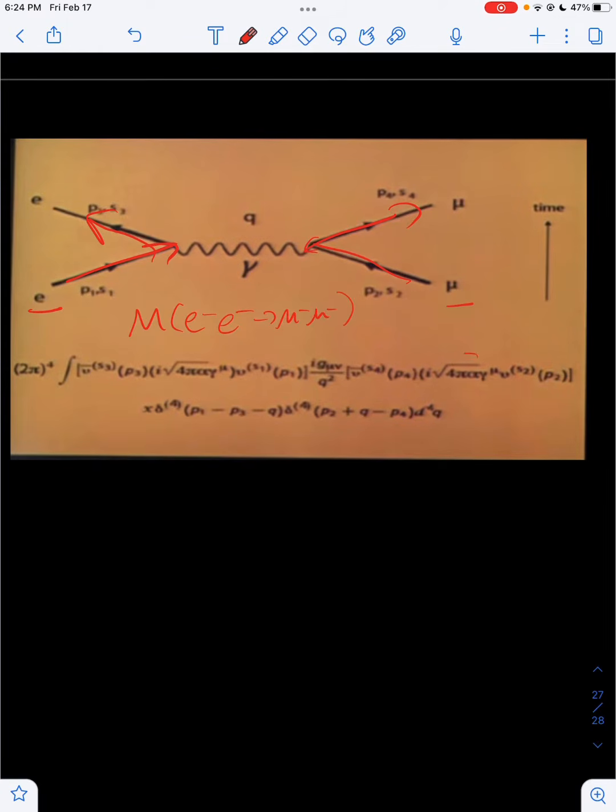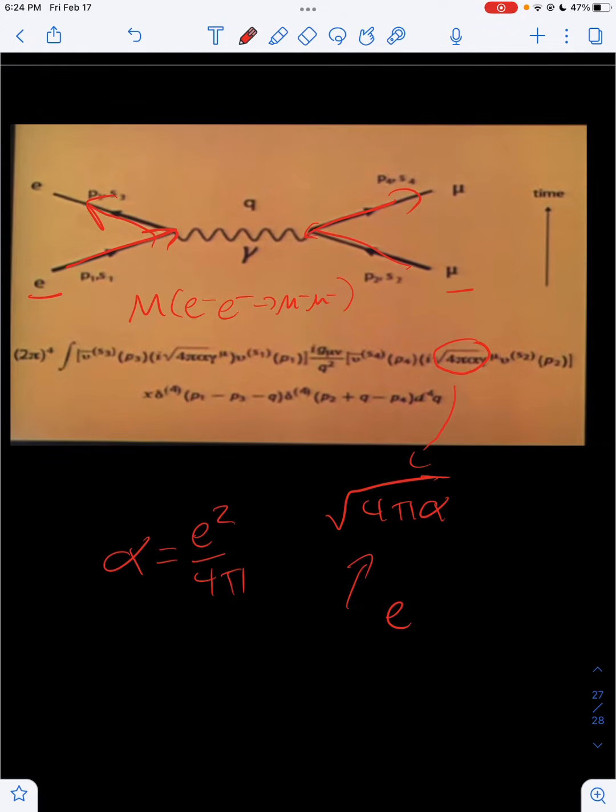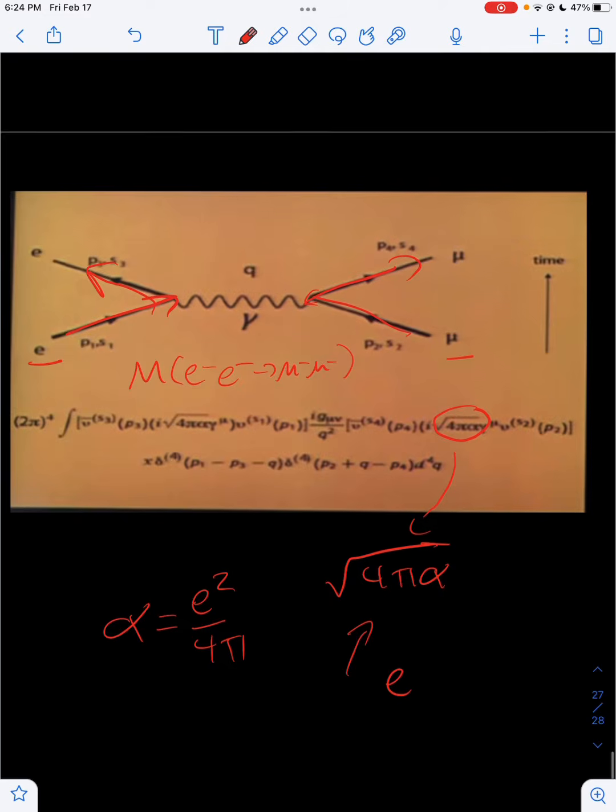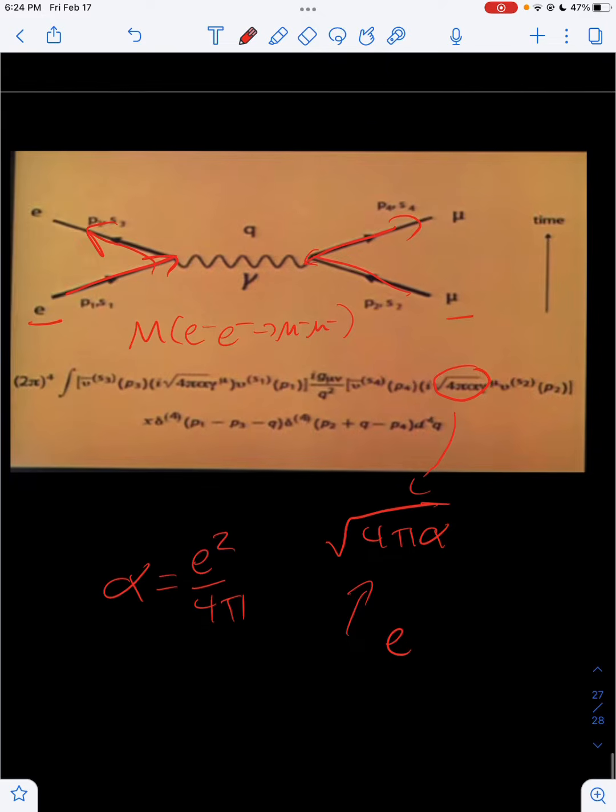Now here, this term that you see in this equation, the square root of 4 pi alpha, it's kind of weird how it's written like that. Because for those who don't know, alpha is just called the EM coupling. It's equal to e squared over 4 pi. So this is just the same thing as saying e. So they just wrote it in a bit more obtuse way. But in most textbooks, you'll see it written as just e, where e is the elementary charge. But with all that being said, let's actually solve this equation, and here's how.